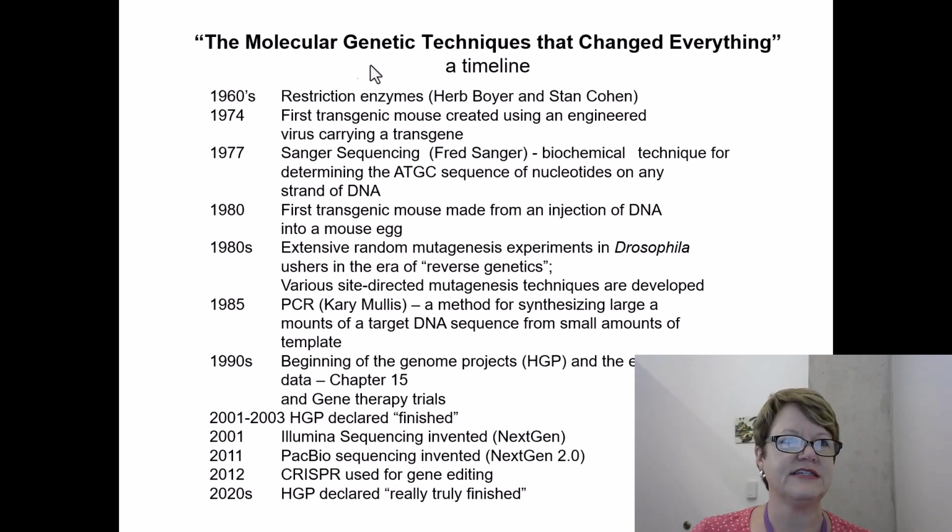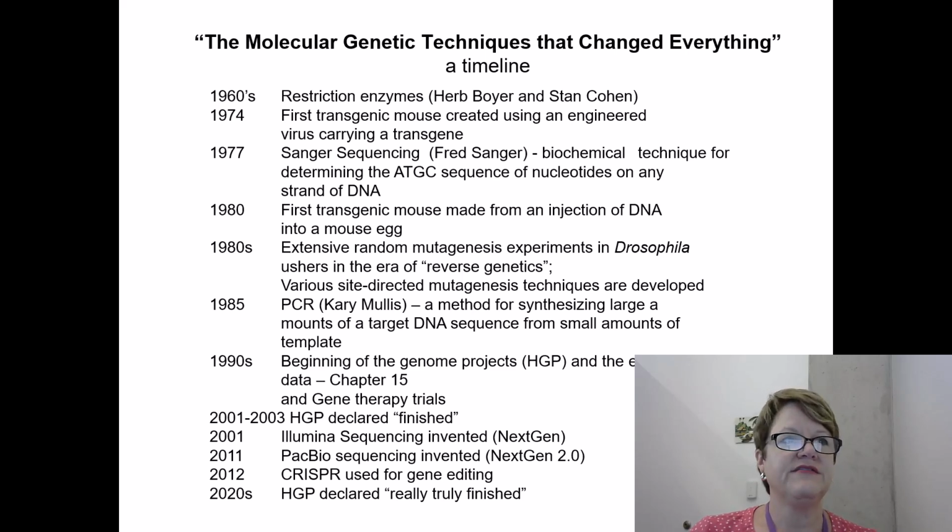But in the 1960s, two scientists, Herb Boyer and Stan Cohen, figured out that bacteria contain naturally occurring enzymes called restriction enzymes, and they could be purified and used to cut the DNA in predictable ways. And it created the ability then to cut the DNA down into smaller pieces that could be manageable. So the use of restriction enzymes was the beginning of the ability to manipulate DNA, because we could get smaller fragments that we could manipulate much more easily. And so that was key.